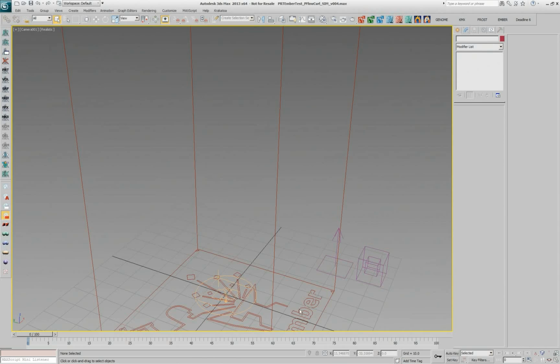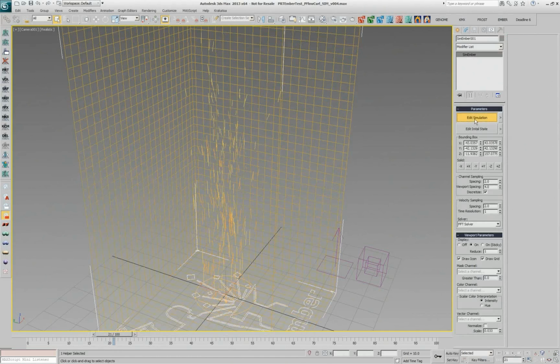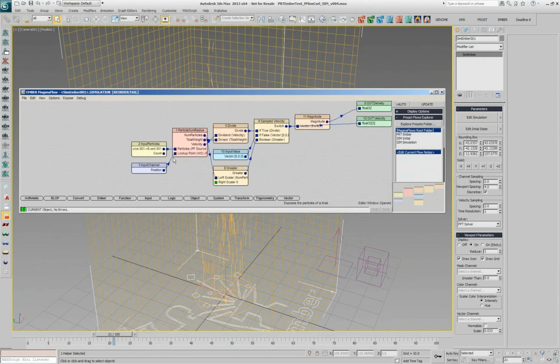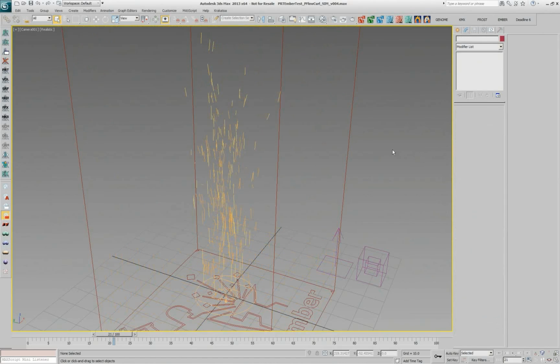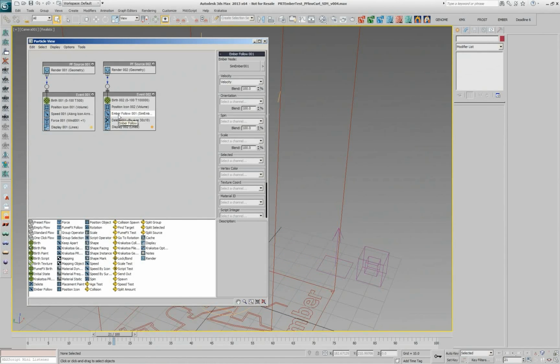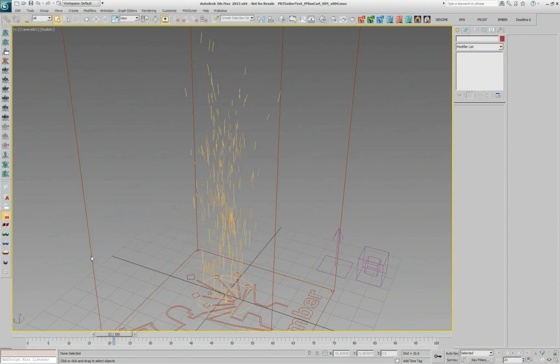This is the scene that contains two particle flows. One particle flow is driving the original particles, the yellow stuff, and the orange particles are the particles that are following behind, showing only a fraction of them. But the actual setup in Ember looked like this. So you had to wire some logic there to read data and apply it to velocity and vector over time. And then inside of Particle Flow, you had to create two systems, where the second system is using Ember Follow to read those velocities and vector particles. And that's just too much setup to get this effect. And using the same particle system and just clicking and creating a Stoke system creates exactly the same thing.